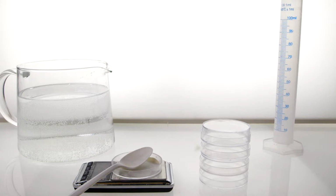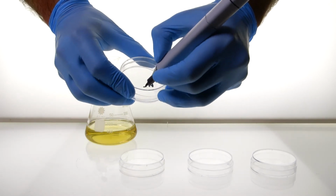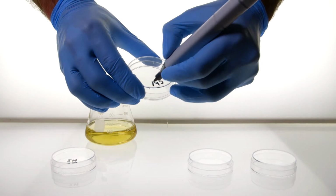You have to start and stop the microwave until all of the agar has dissolved, and you may have to stir or swirl it. Label the bottom of your plates, rather than the lid, as NS for non-selective, and CHL for chloramphenicol.